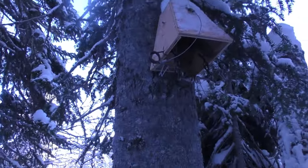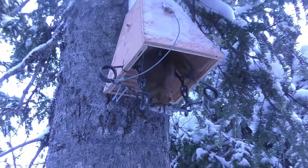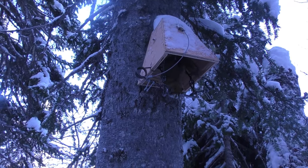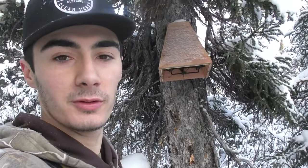Looks like we got another hit, but not what I was hoping for. Poor old squirrel took a good, real good smack here, so get him out of there and rebait and reset this trap, so that's all you can do, really. Not having too much luck here now, but we still got a good few boxes to go, so hopefully we can find something else.